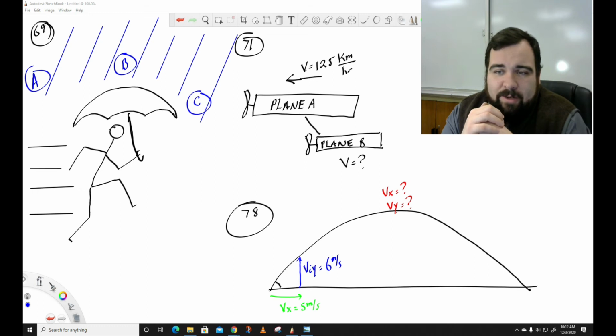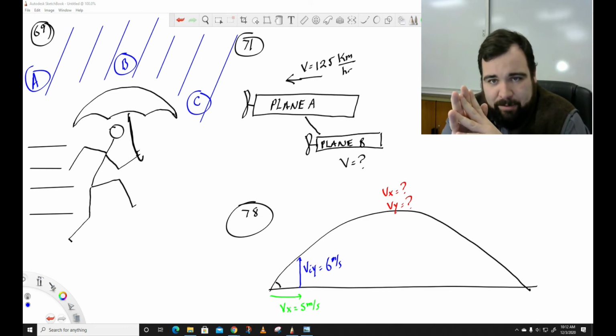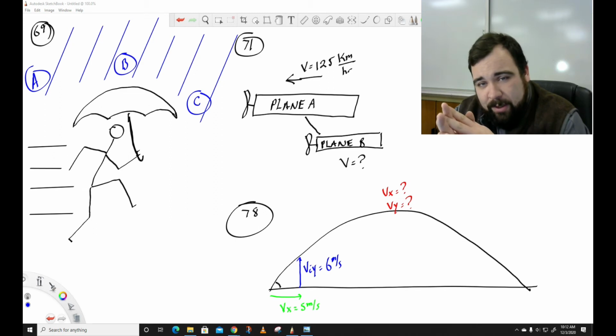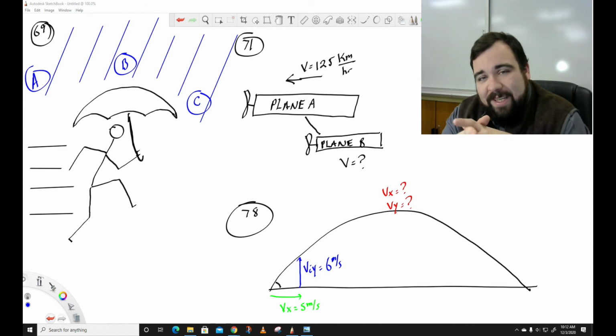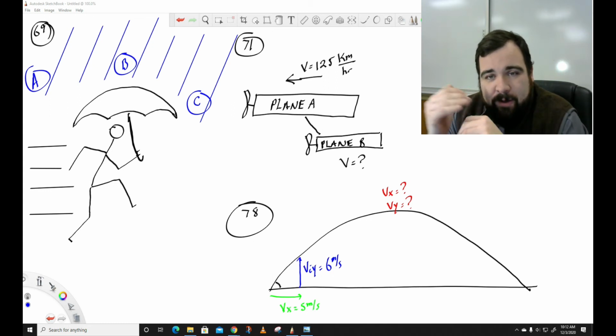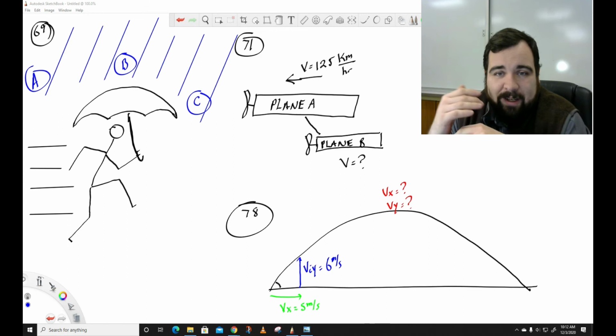So if we looked at rain droplets in locations A, B, and C, droplets A are going to be falling behind you. B, droplets directly above are going to be ones that are hitting at the top, but they're really coming from the top right. And then C is going to be missing the front of the umbrella, but as you're running into droplet C, it may miss the front of the umbrella, but the bottom part of you is still going to be getting caught by that.